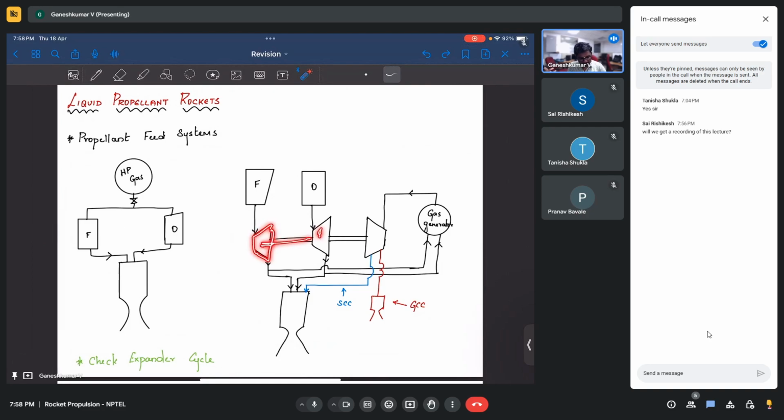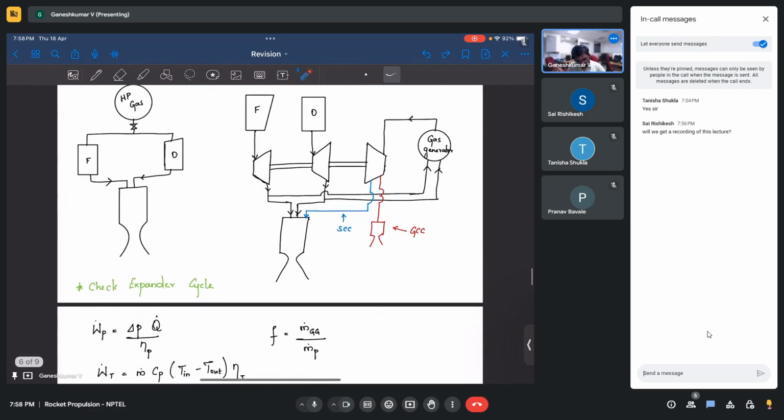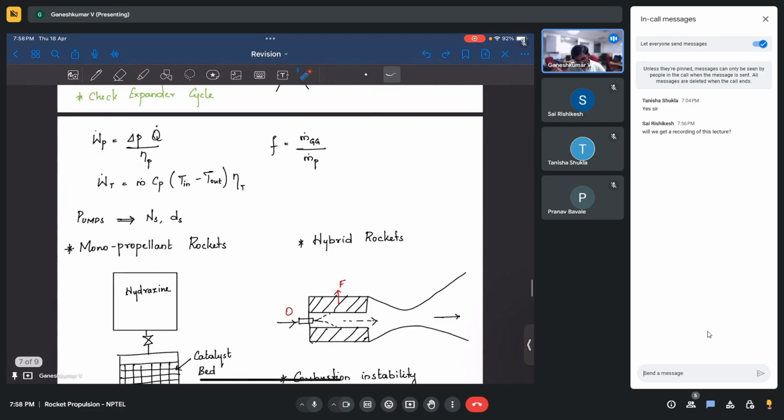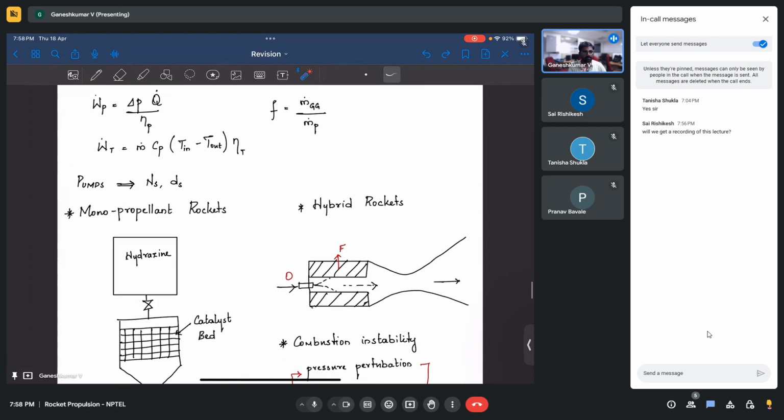And if you have a turbine, you need to run it using some gases taken from your working fluid itself. So we did different cycles, to see the different ways you can do the same thing. And from a design perspective, we wanted to know the power of the pump and the injector design. All those things are very important, and that is what we did.